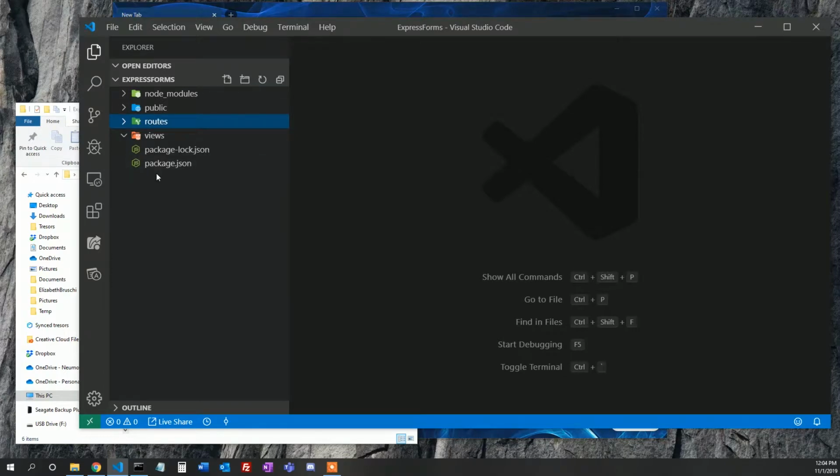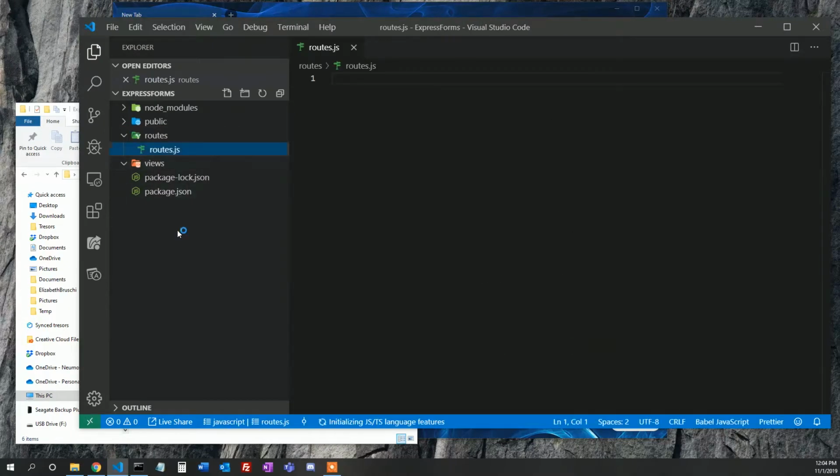It's always a nice thing to have. And I think we're good for the moment. Inside the routes folder, I'll create a routes.js. And outside of the routes folder, in the root area here, I'm going to go ahead and create an index.js.